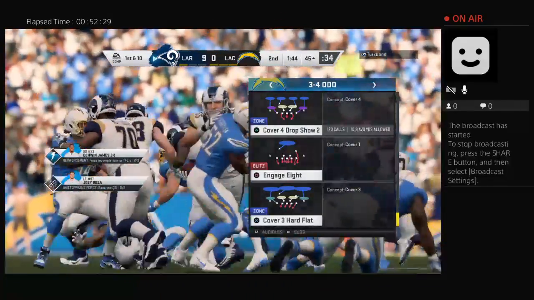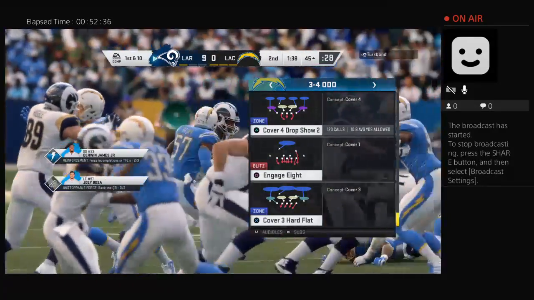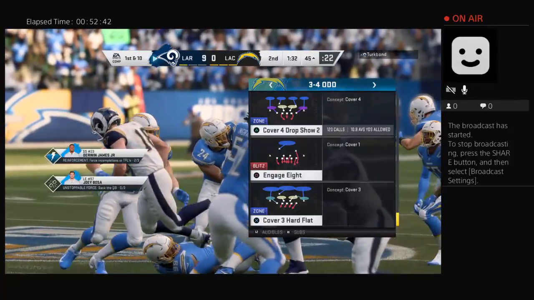Second and 2 is prime time for a little bit of a gamble, isn't it? Open up the playbook, go play action, toss that bad boy deep. But in this situation, go ahead and give it to your back. Let him pick up a first down. Keep the sticks moving. Broke 3 tackles.